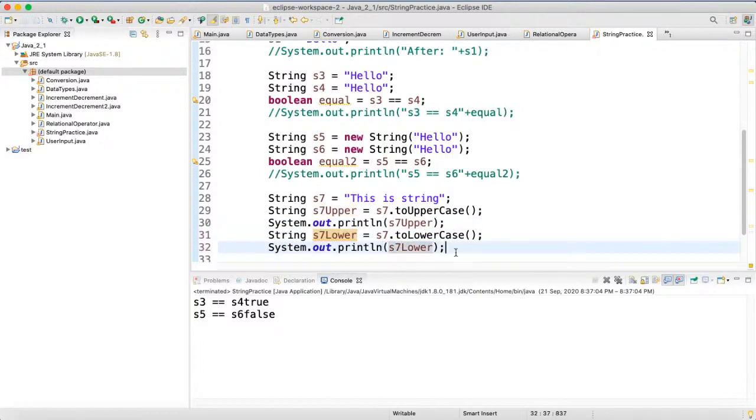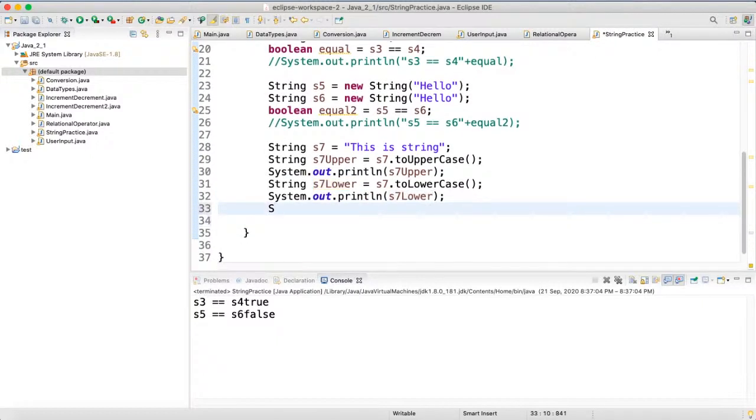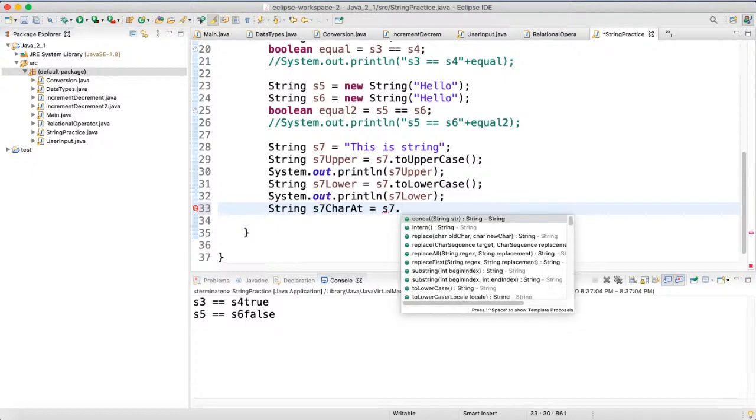This is just to convert a string to lowercase. So we have this charAt, right? This is a widely used method, if you want to get a character at a particular location.